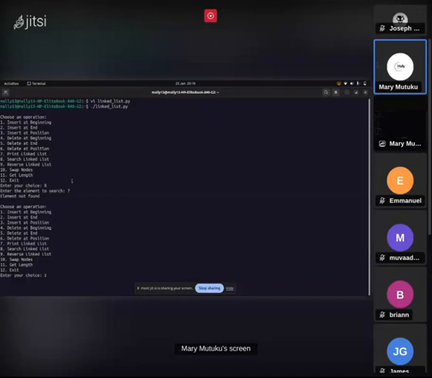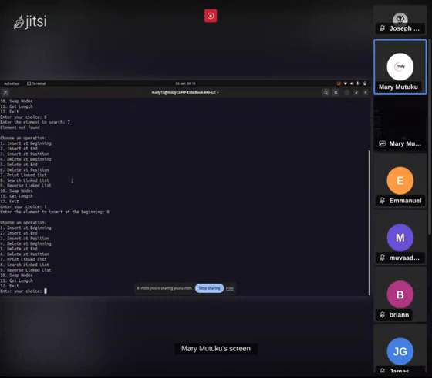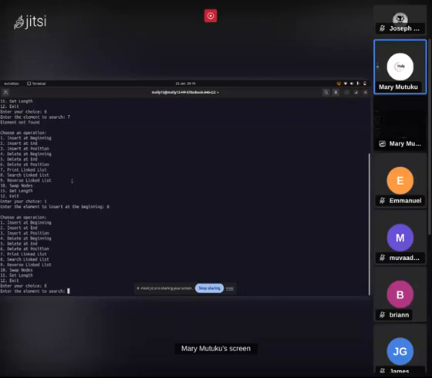So let's insert something in our linked list. We'll go ahead and insert 8. And then after inserting 8, let's search for this 8 again, just to test that our search linked list is working. We'll search for number 8, and you'll see that the element was found at position 0. Because we had an empty linked list, and when we added number 8, it went to position 0.